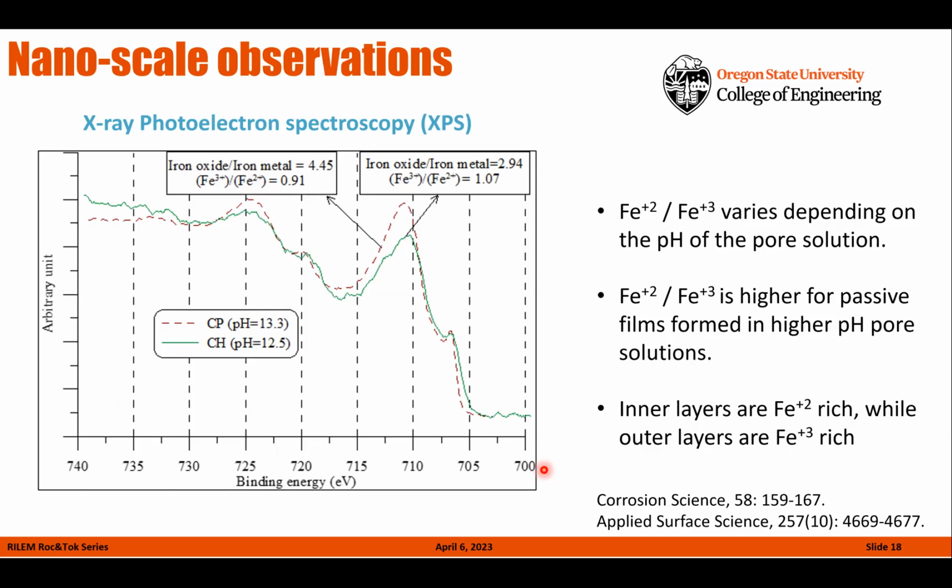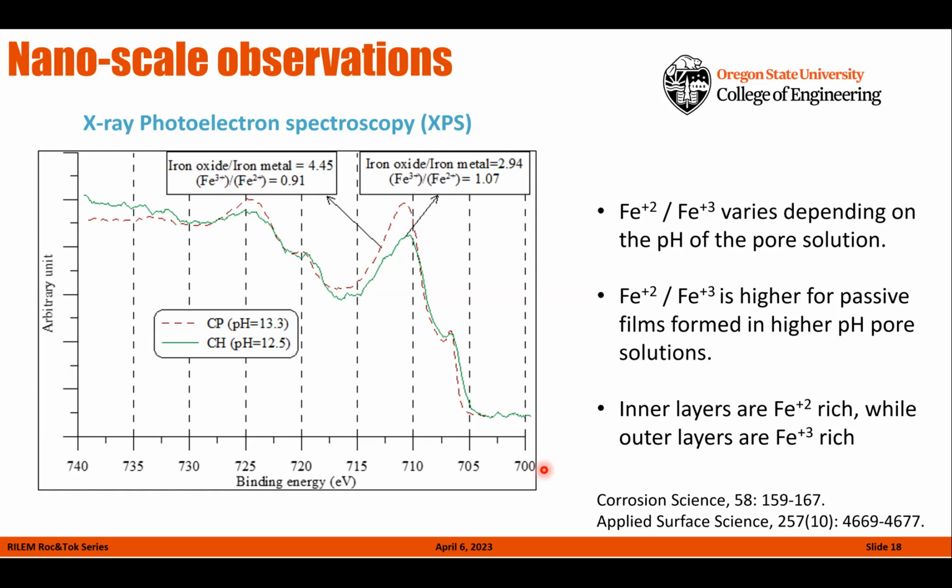X-ray photoelectron spectroscopy gives us information about the characteristics of this passive film in terms of its oxide or oxyhydroxide composition. We actually, first of all, learned that the oxide composition within the thickness of the passive film is not uniform. It is actually a layered structure where the oxide composition changes across the thickness. And if we differentiate oxides with respect to Fe2 as an iron charge, we see that the Fe2 to Fe3 oxide ratio becomes a critical parameter.